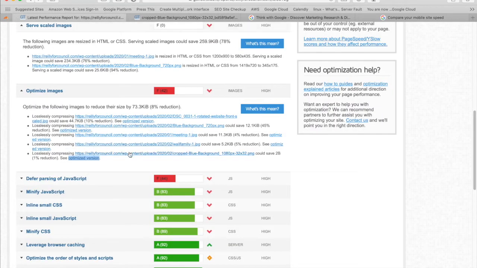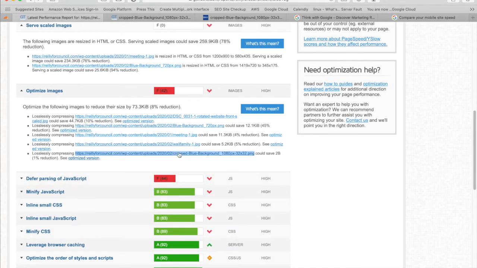So I'm going to open up a couple examples of what these 2 images look like, and what the difference is. So this is the original. All right, can't really tell much from it. And then the image before that, of course, we just saw, that was the optimized version, which is supposed to show some reduction, not much of a reduction in actuality there, but still the site's yelling about it.